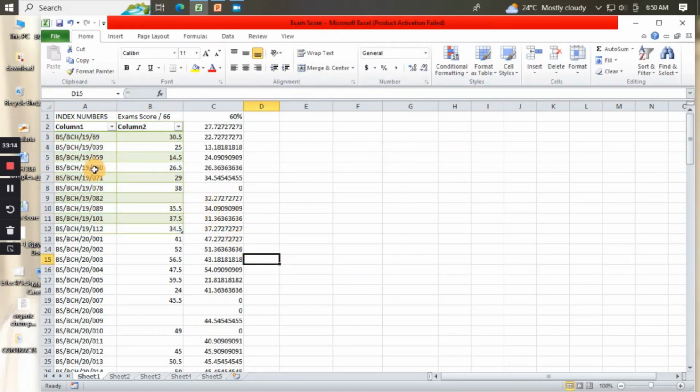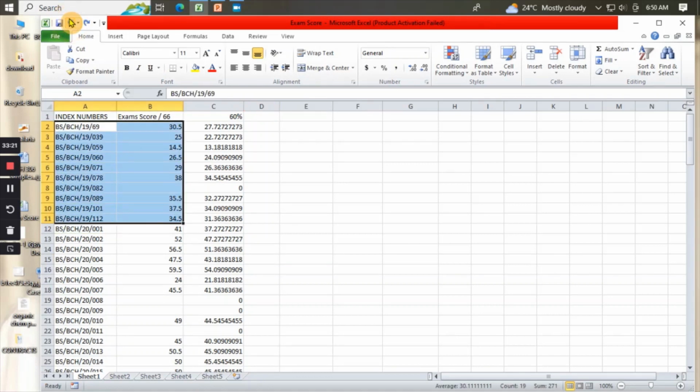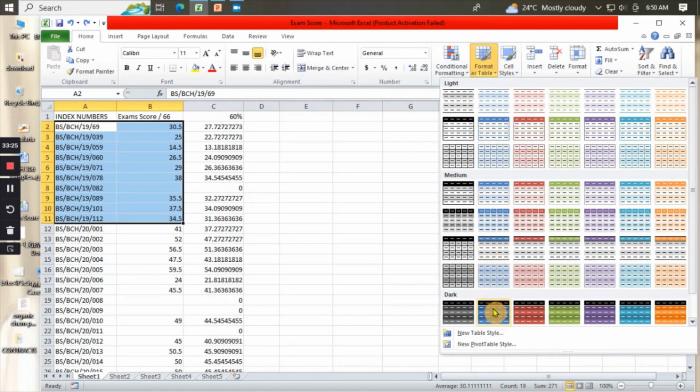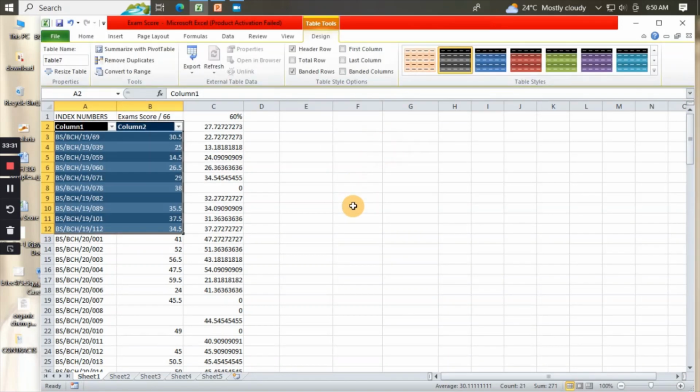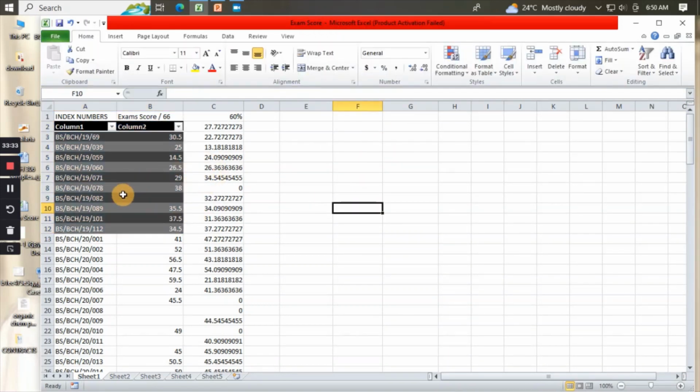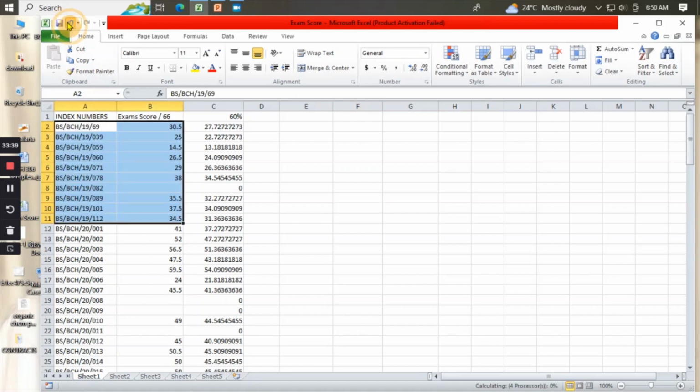All the data are converted into that format. Let me reverse. Let's say I want it in this dark one, I click on that, then press OK. That's how we can convert selected data in Excel into a table form.